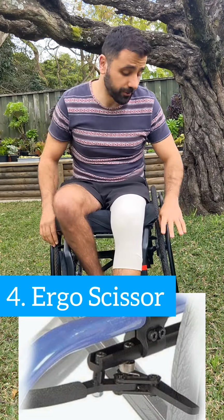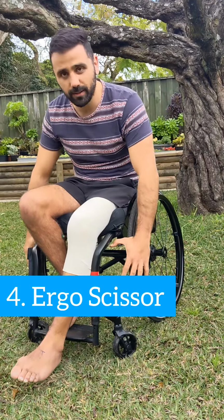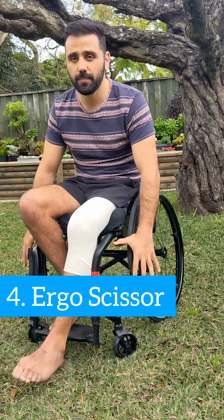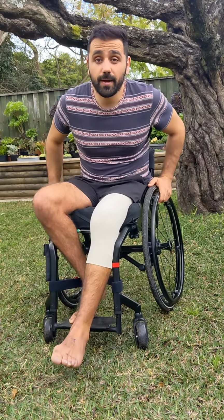They're also really good because they get completely out of the way. So even with these compact scissor locks, they still have something in the way, so if you do have your thumbs out, you could hit them. With the ergo scissor brakes, they get completely out of the way. The last lock I'll talk about are D-lock brakes.